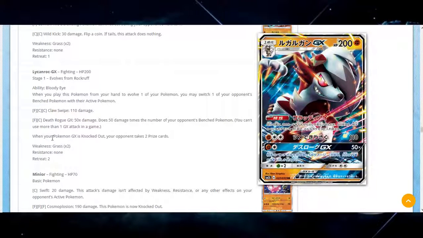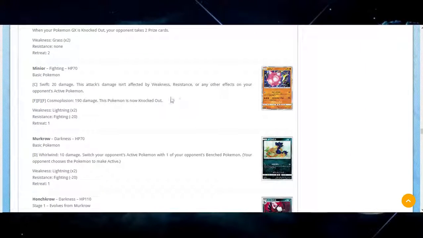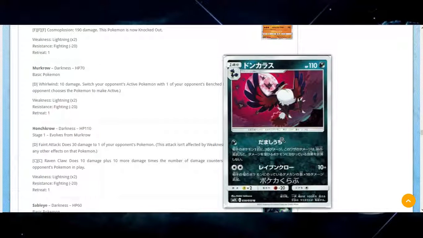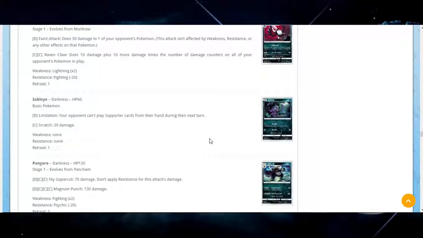And we have Dead Rogue GX, does 50 damage times the number of your opponent's bench Pokemon. Can't use more than 1 GX attack per game. So that'll nuke like a Mega Rayquaza, though that matchup is still extremely difficult for you. Minor, don't care. Whirlwind on that. Murkrow, what's the art look like? All right, art looks cool. Raven Claw does 10 damage plus 10 more damage for each damage counter on all of your opponent's Pokemon in play. That can be interesting. Pairs extremely well with GX attacks.